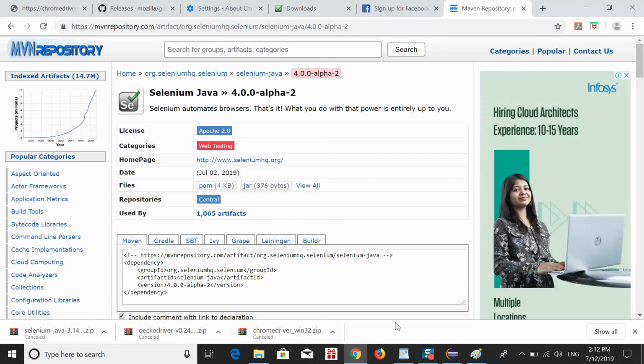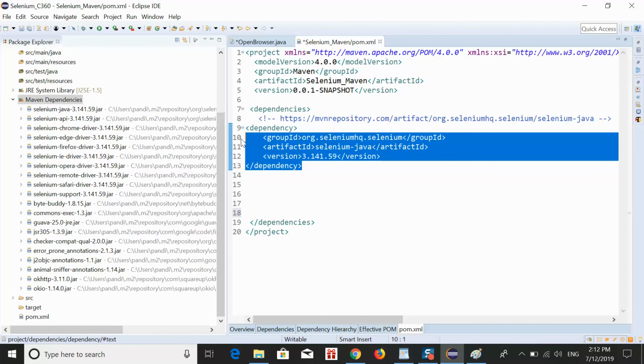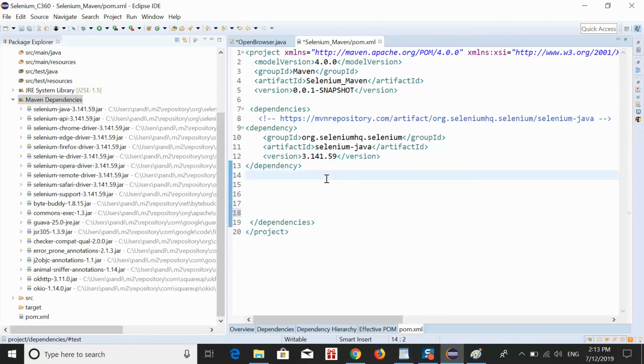We will copy this line, remove the old one and paste it here, so it will remove the old jar files and download the latest one. So it is very easy to manage and update your jar files.